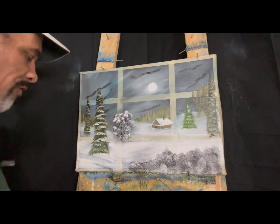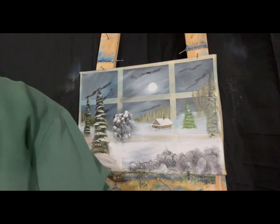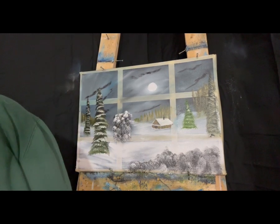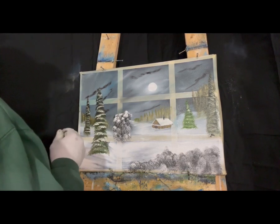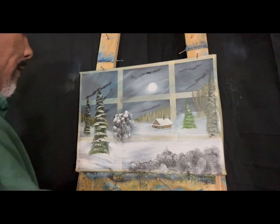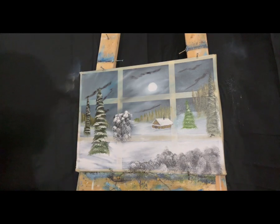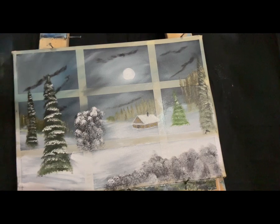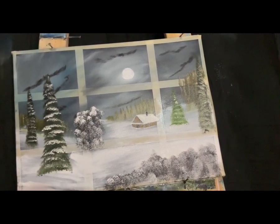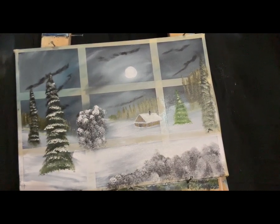I'm going to try to put like, say, a Santa, and I don't know how good my Santa's gonna be, but I have an idea of what I want it to be like. But I might need to make the moon bigger. For the most part, that is the painting that I'm gonna go with, and hopefully you guys can see that. I will tinker with it a little bit more, but that's what we have, and hopefully you'll like it.